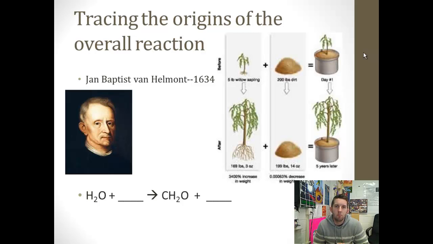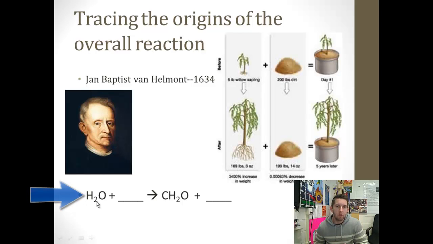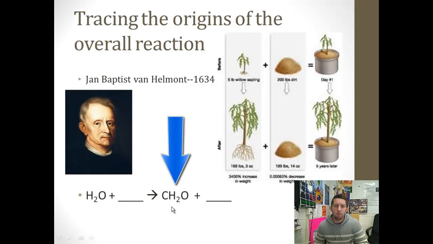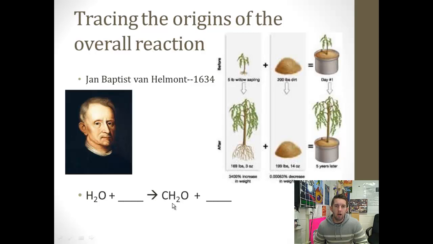This was puzzling — where did all this mass come from? Since all he gave it was water, he figured water must factor into this somehow. The tree must use that water to turn it into tree matter, which is some kind of generic carbohydrate. So the first two elements Van Helmont identified: water is a necessary reactant, and it somehow gets converted into a generic carbohydrate, CH2O — which we'll find later is glucose.